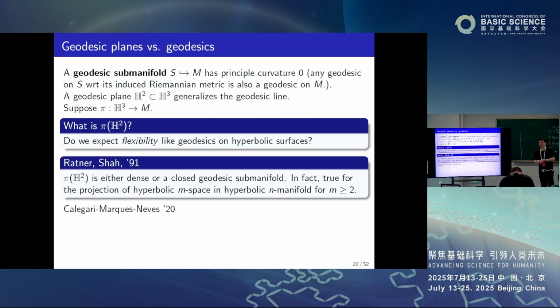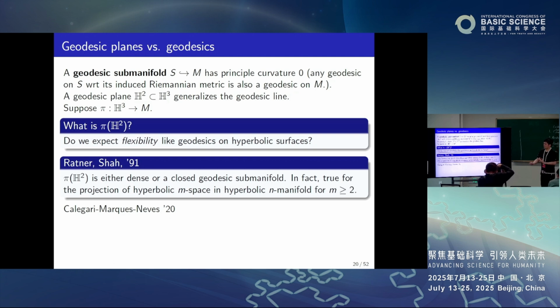So there will never be a lamination, because if you think about a lamination, take a closure, it's not any submanifold. That's not a submanifold. So you see some rigidity. I'm going to explain briefly why we have this rigidity. So I first learned about this Ratner theorem from the paper of Calegari, Marques and Neves. So 5 years ago, they initiated a new direction, which used Ratner's theorem and homogeneous dynamics to study negatively curved manifolds and minimal surfaces.